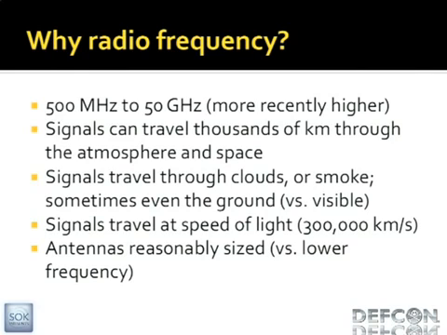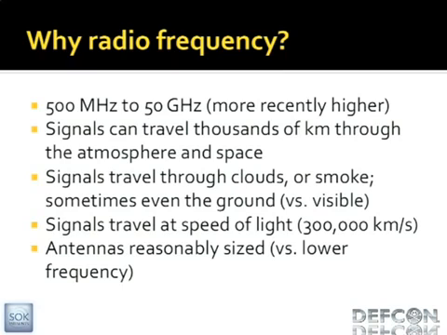The signals travel really fast, which is both a positive and a negative. The plus side is you're getting your signal there really fast. You can detect things really far away in a short amount of time. Sonar could take minutes to go any real distance, but this is instantaneous. 300,000 kilometers a second is like 6 or 7 trips around the world in a second.